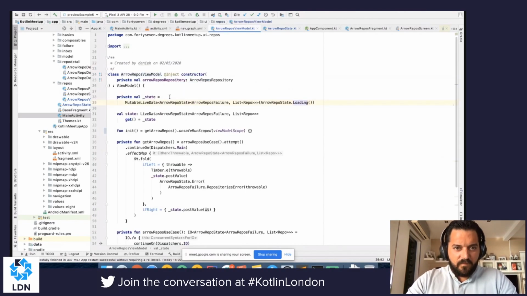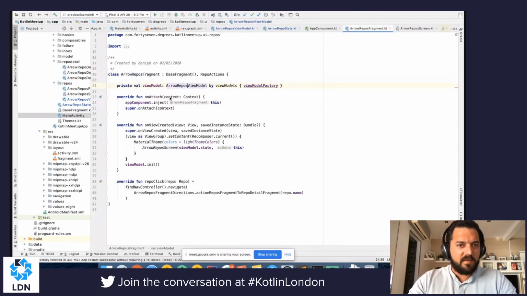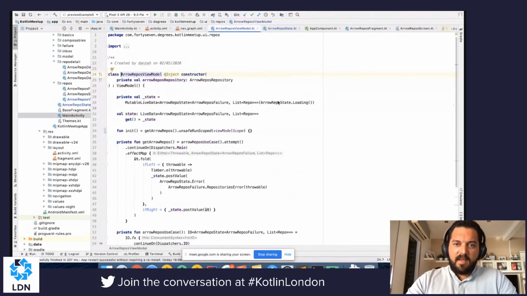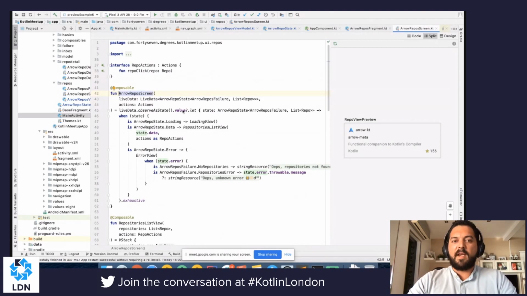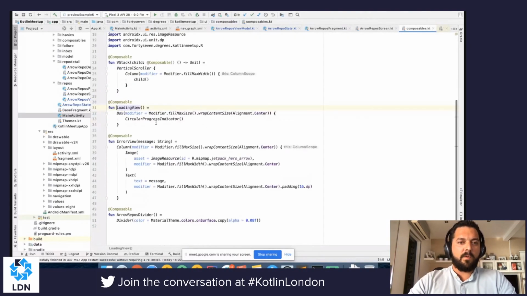Well, spinner or whatever. And yeah, this is the initial state. So when we call this arrow repo screen, it already comes with an initial state. So this state is the loading state. So we will be showing this loading view with the circular progress indicator.